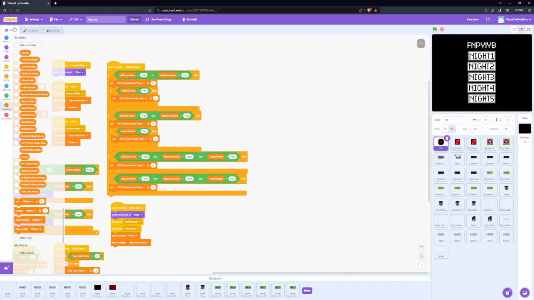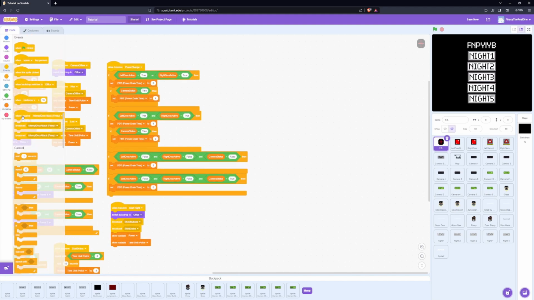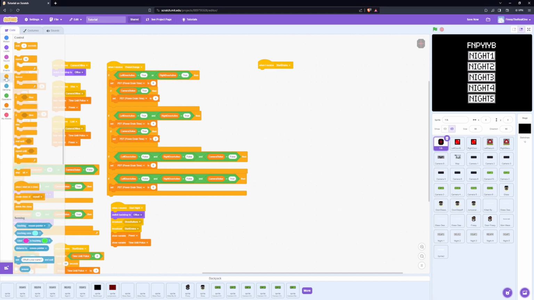Now, we are going to get another when I receive Start Night message. And now we're going to set up the AIs. So, we're going to put 5 ifs because that's the amount of nights. You will have to put more if you have more than 5 nights.